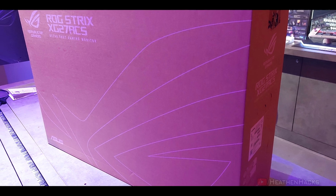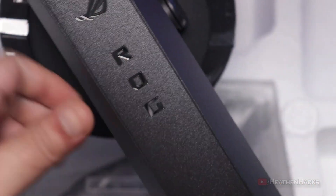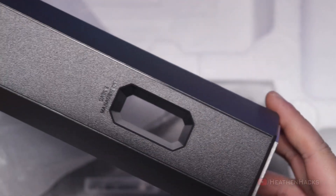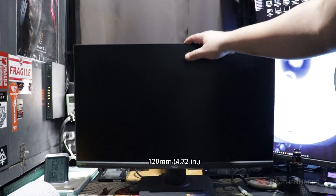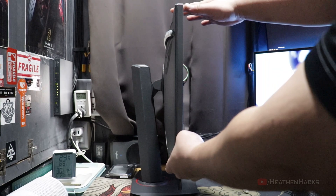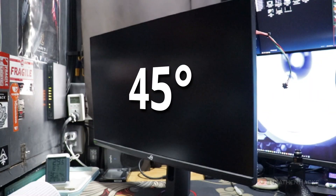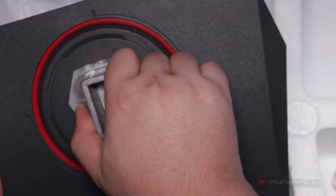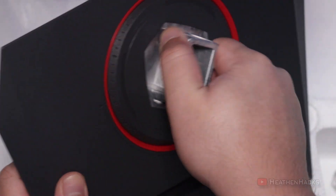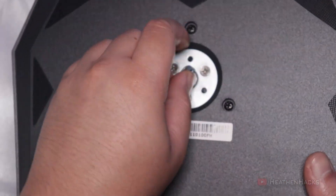The box looks like this — it's too big though, so it wouldn't fit my desk. Here we have the stand. This is quite heavy. At the back of it we have an ROG logo. It has a built-in cable management pass-through, 120mm of height adjustment, 90-degree pivot on both sides, negative 5 degrees forward and 20 degrees backward tilt, and 45-degree swivel on both sides. Here we have the base with its embedded markings for precise monitor swivel orientation, a built-in phone holder, another ROG branding, and a tool-less captive screw for easy installation and disassembly.